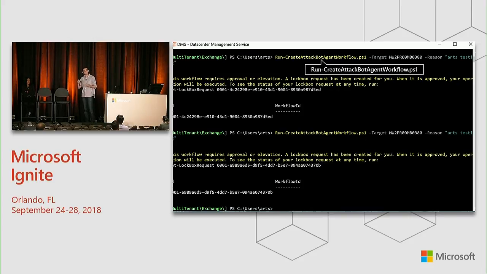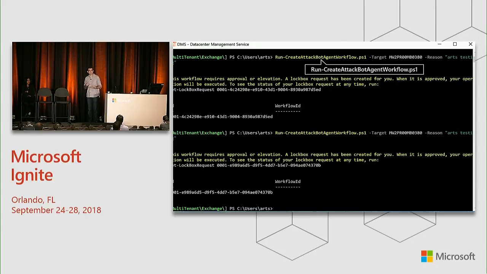This AttackBot scenario is running on a specific machine in our service infrastructure, and it is sending a huge quantity of data to an external endpoint controlled by AttackBot. That endpoint is on the internet somewhere. And again, the entire goal here is to simulate what data theft might look like if an attacker were to get in our service. And really, we want to be able to answer the question, hey, can we actually detect this? Can we do anything about it?